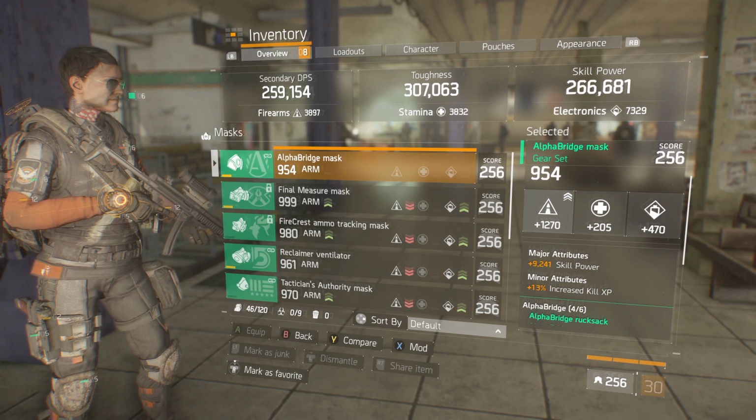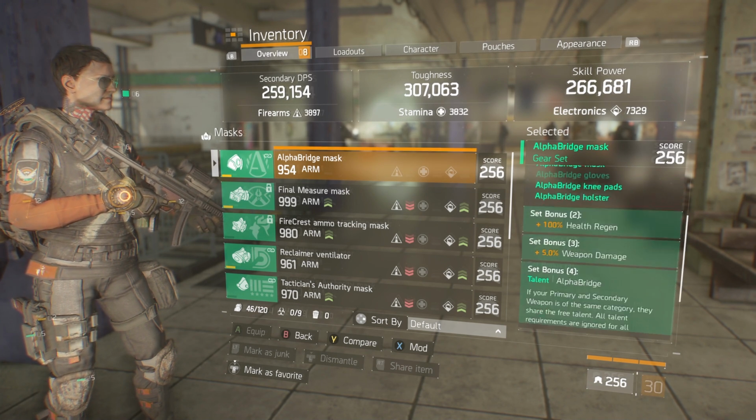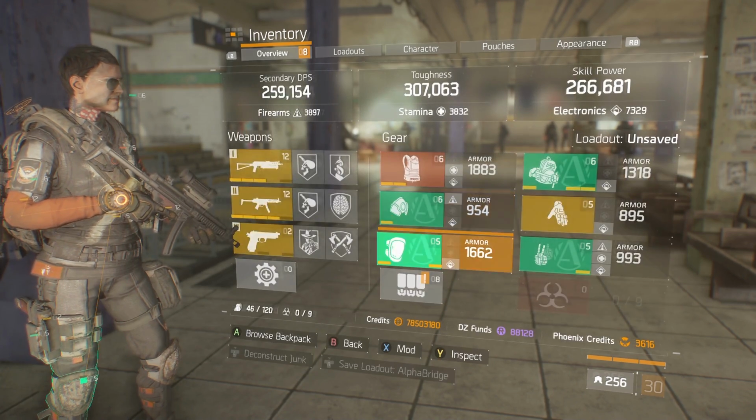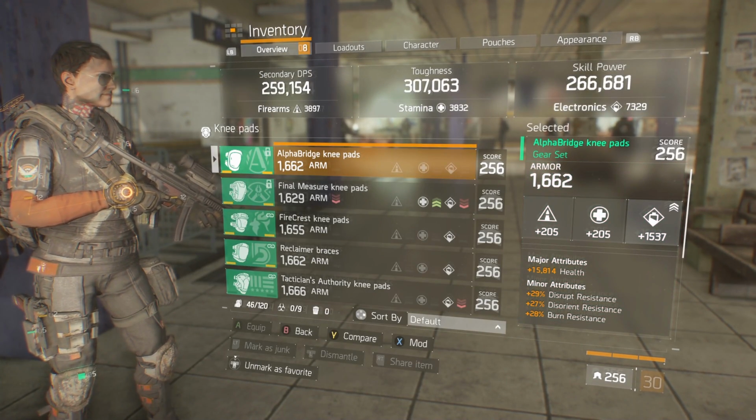Again, this is our firearms. One piece that's going to be firearms. And again, electronic skill haste. Down to the knee pads.